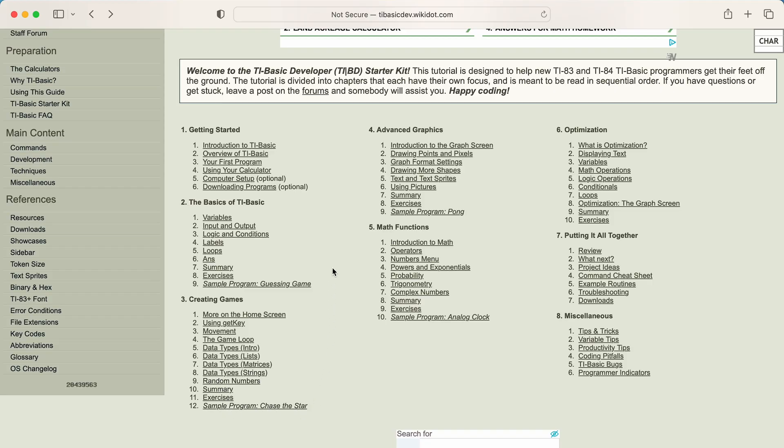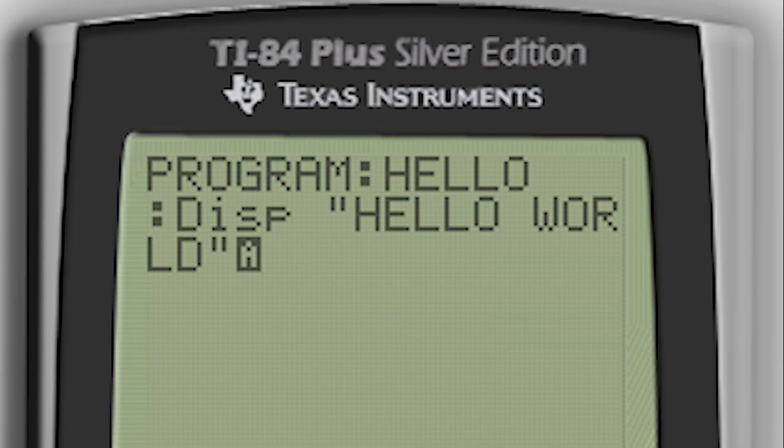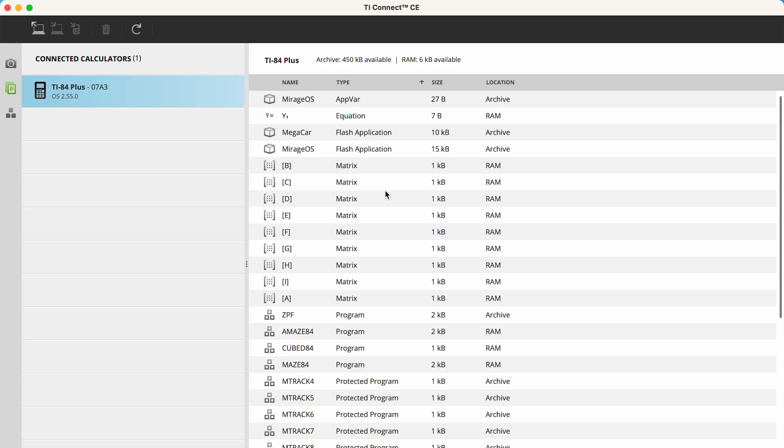I stumbled upon this really awesome set of tutorials for the calculator. This brought me through learning TI basic, the language that I would be making games through. First up, I needed a way to edit the code. The program that I was using to get files to and from the calculator, TI Connect CE, was going to work fine. So that was already done.